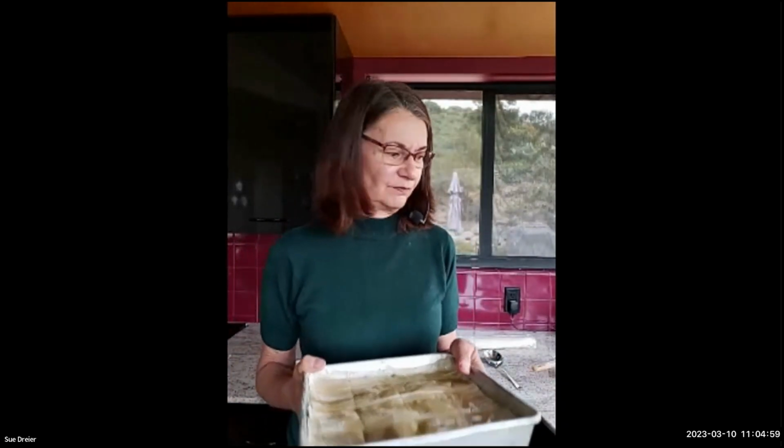The finished product at this point, or after it's been baked, it can be frozen. I'll often make 2 pans, bake one, freeze one, and then cook the other one later. I usually do not thaw it before I bake it and just give it extra time, or maybe I get it partially thawed, but it doesn't need to be thoroughly thawed before it's baked if I froze it. And that's spring greens pie.